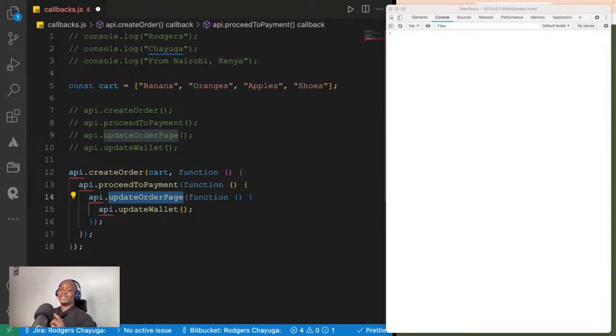That is a very good and very important concept to understand. So they depend on each other in the callback.